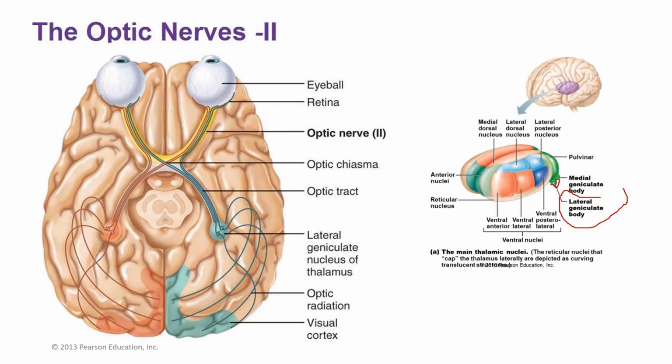Coming back over here, you can see these areas here aren't labeled yet, but that's called Meyer's loop, and you'll see that later. So you don't have to totally remember that yet, but you'll see it later on in the PowerPoint. And then we call these the optic radiations. And it terminates here in the visual cortex, or Brodmann's area 17, we'll also call it. And then this is really just the occipital lobe.